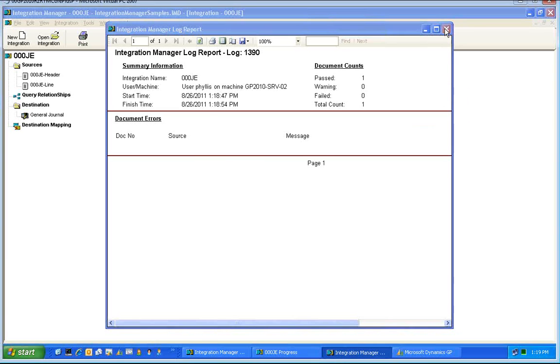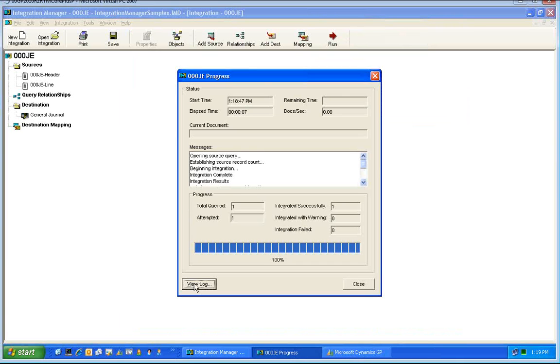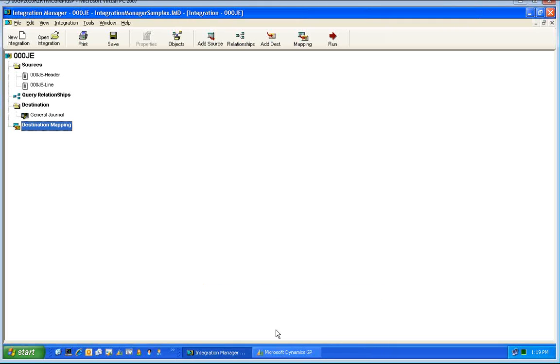And so you can fix it and redo the integration. So it's really important to make sure that you view your log. With integrations that integrate with warnings, sometimes you don't get the details. The line will fail, you'll just have the header, and so you need to review that. Failed integrations just won't go because there's a problem with them.